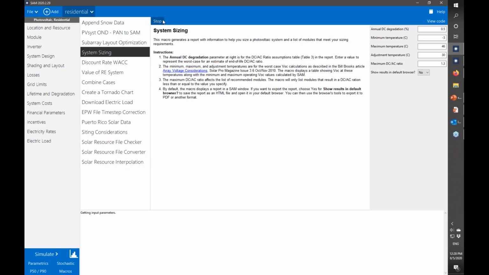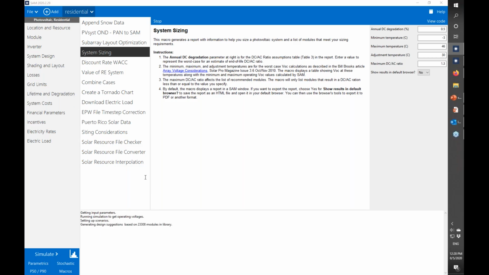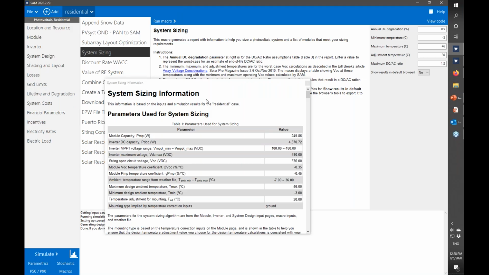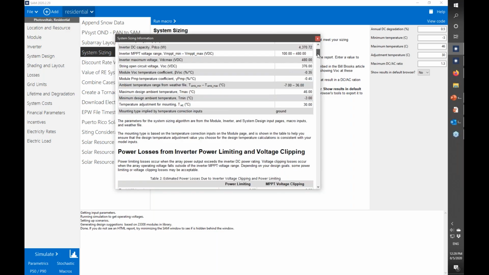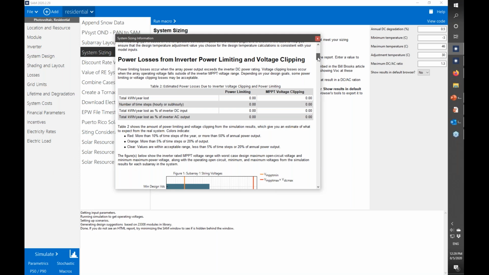Anyway, let's just run the macro to see what it does. You click run macro, and it's doing some stuff. It gives you some feedback down here. And when it finishes, it shows me this report. At the top of the report is a table showing the input parameters that come from the input pages. Then it shows power losses from the inverter, either power limiting or voltage clipping.